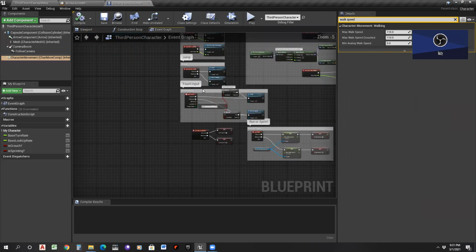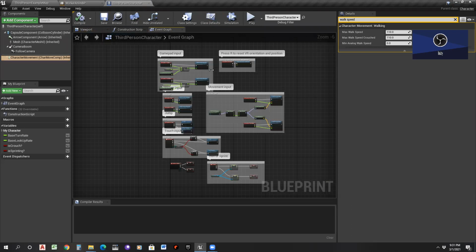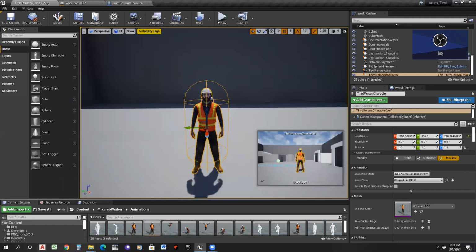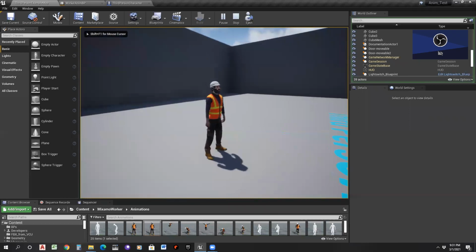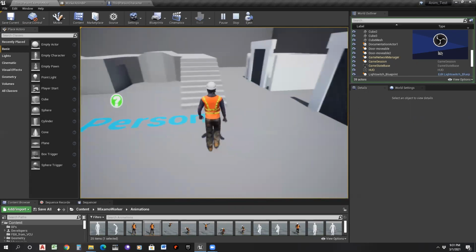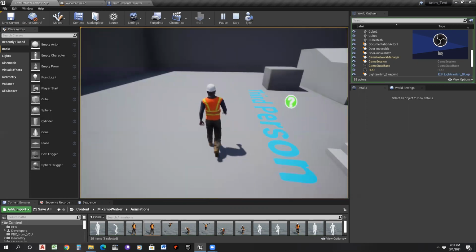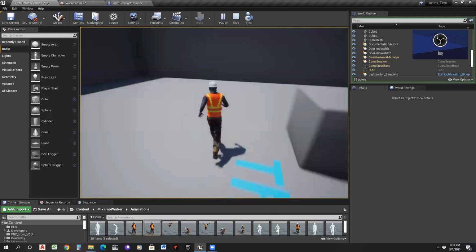I had to promote a couple of these things to variables. Again, he goes through that in the tutorial. All right, so anyway, here we are. I'm going to go ahead and play my animation. And so again, this is third person, so you can move the camera around him, but there he is. He can walk. Okay, so he's walking, and now I can press shift and left mouse button and have him run.